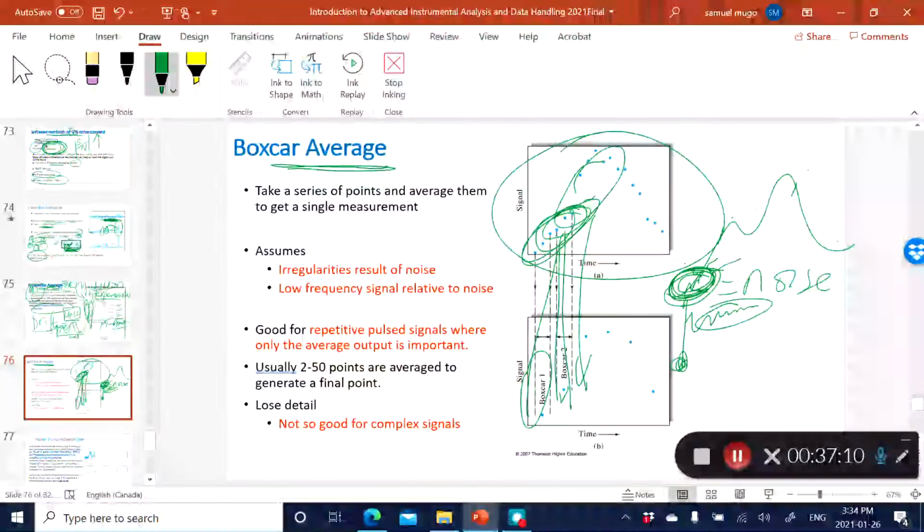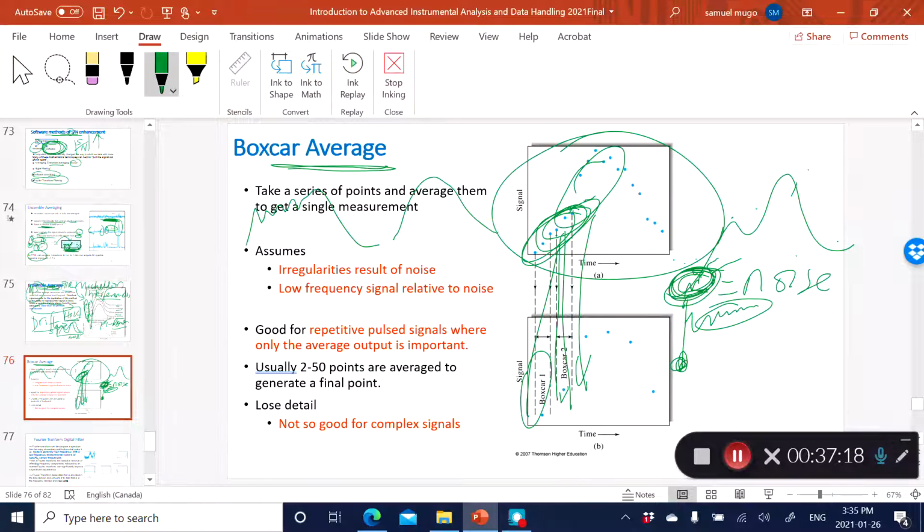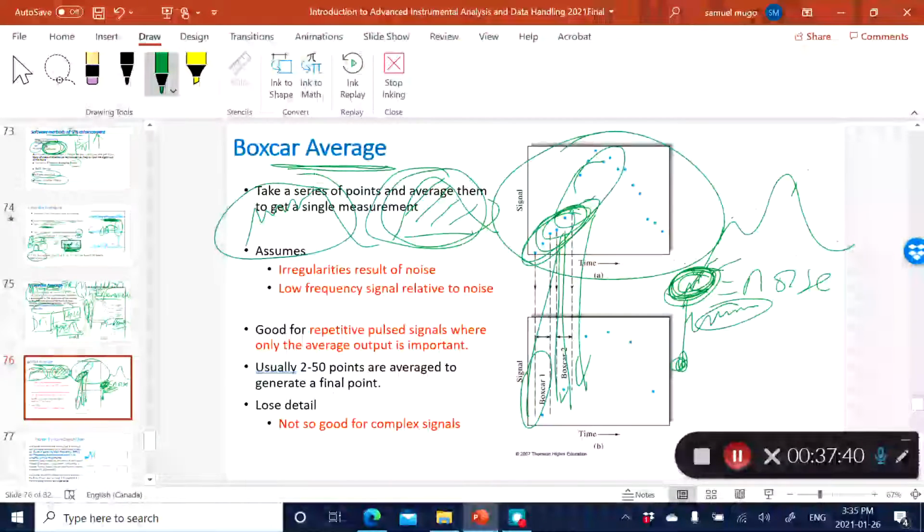Now, it's very good for smoothing the data, meaning if I had data like that, I can now smooth it into something that looks fairly good. So it's a way of cheating, really, for the data to be fairly good like that, so that it's easier to do integration of those peaks. It's easier to do integration of a smooth peak than of a rugged peak, okay? And so for that reason, it's a way of data smoothing to remove some of this noise.